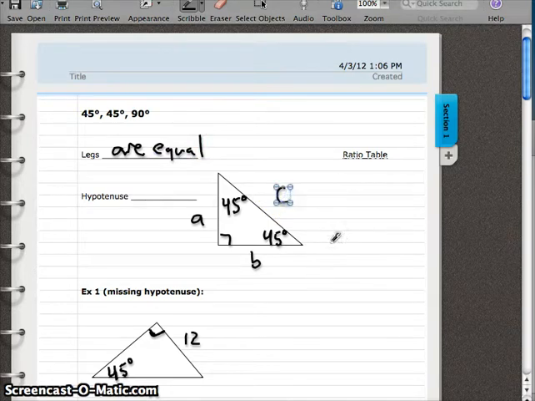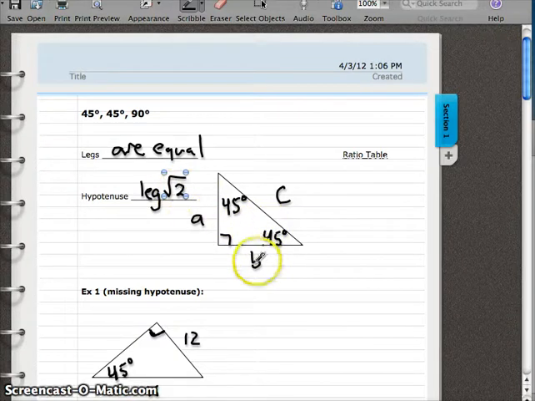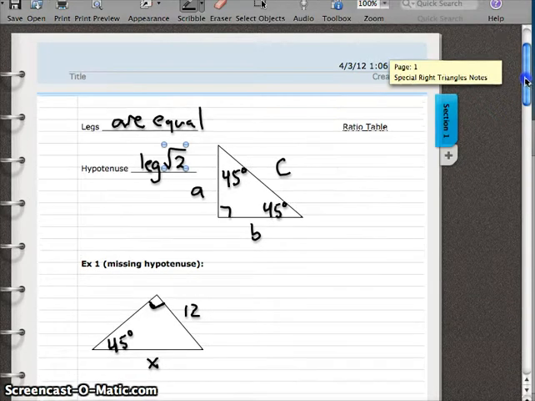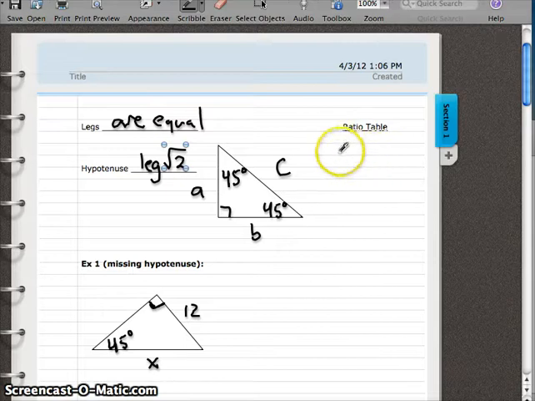And our hypotenuse, which is still the letter C, and it's still across from the 90-degree angle, is going to be whatever the leg is times the square root of 2. So you could say it's A times the square root of 2 or B times the square root of 2. Whatever the length of our leg is, that's the number that's going to be attached to the front of our radical 2 here. And if we add a calculator, we can multiply those two values together and get a decimal value for our length. So some people use a ratio table to talk about these two different values.